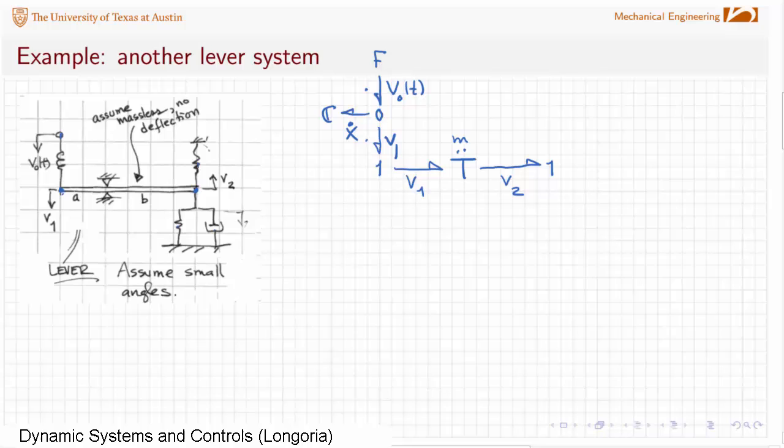This velocity here, that X dot is the rate of change of that spring's displacement. And now it transforms over to this point, V2, and V2 node is connected to this spring, this spring and this damper. What can you tell me about those? Well, they all have the same velocity. So you could just connect all those together off of that single one junction. Can you see that? That all these velocities are common, they're the same. And all the forces should sum up because that's a zero junction.